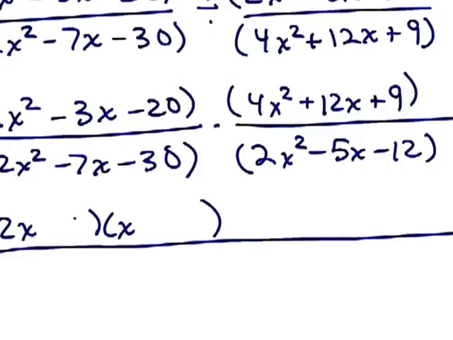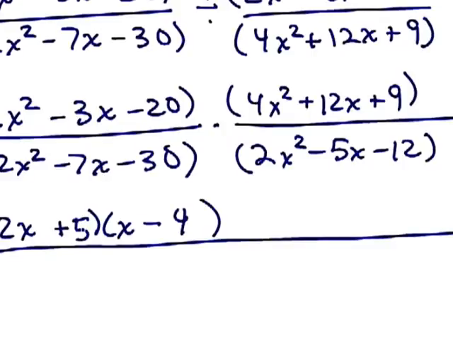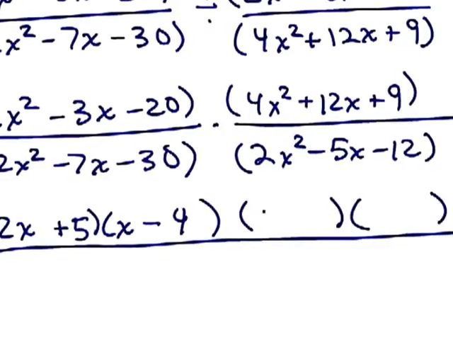See, it's going to be 5 and 4. It's going to be a minus some plus. That's what you should have gotten for that. This other one is a perfect square actually: 2x plus 3 and 2x plus 3.